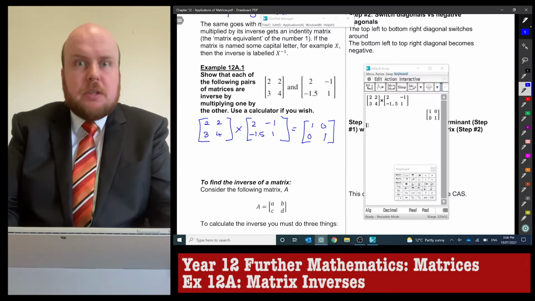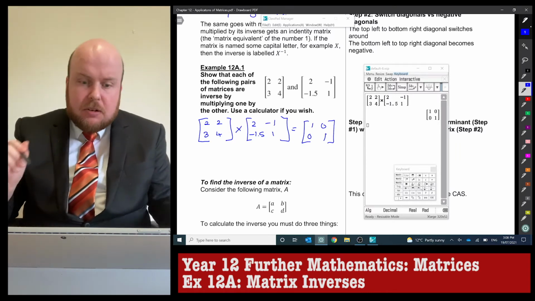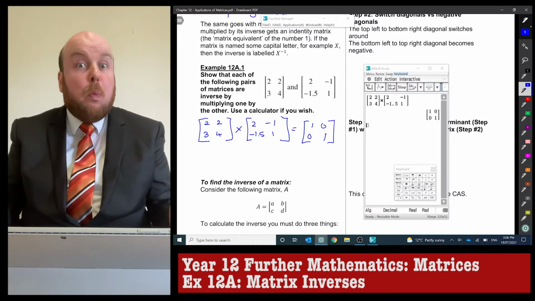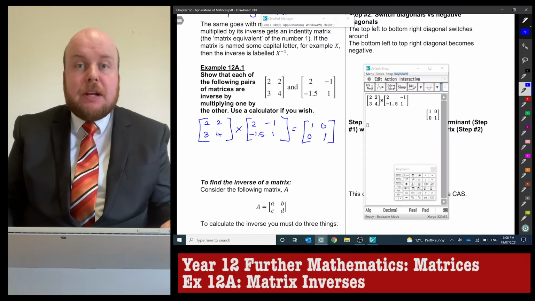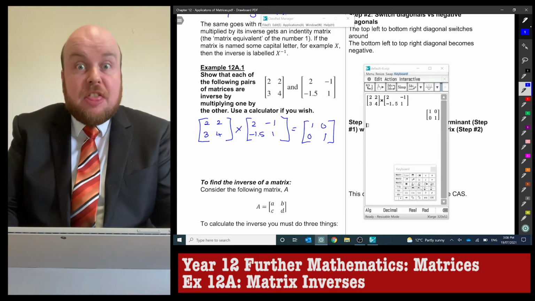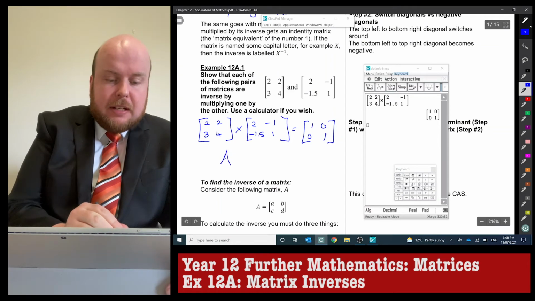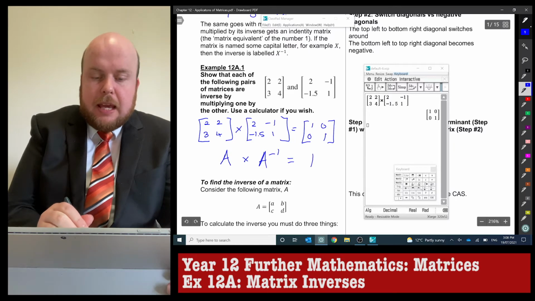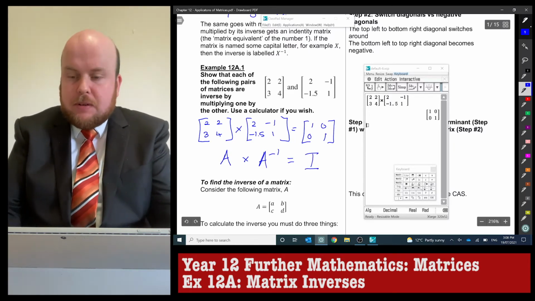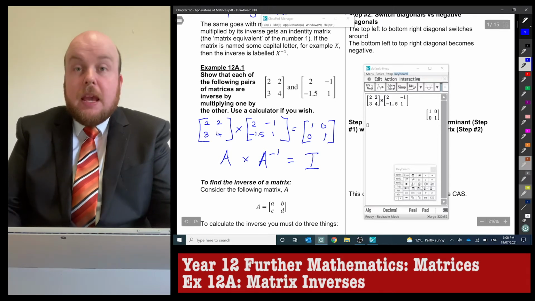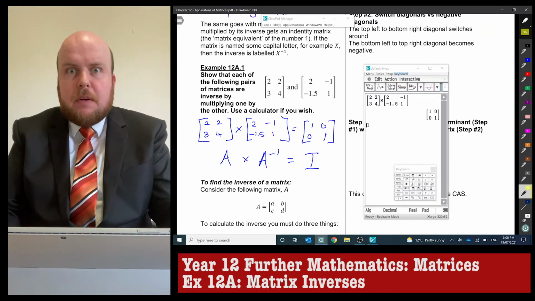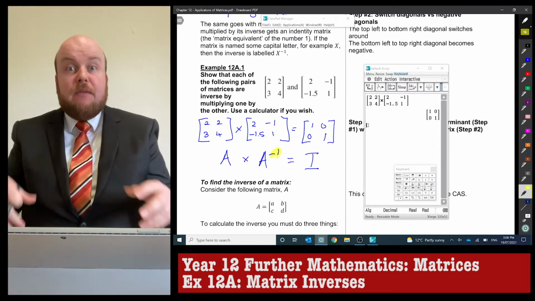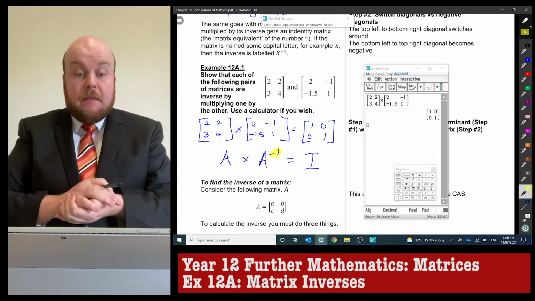An identity matrix where everything is zeros except the diagonal that goes from top left to bottom right. If the diagonal from top left to bottom right is simply filled with 1s, everything else with 0, that's an identity matrix. And that is the matrix equivalent of saying the number 1. So in other words, if I have a matrix, let's call it matrix A, capital A, multiply it by its inverse, it will be equal to the identity matrix. Now you'll notice here the inverse symbol is the original matrix, whatever letter we've given it, but it's to the power of -1. That little power of -1 is the universal symbol for inverses.